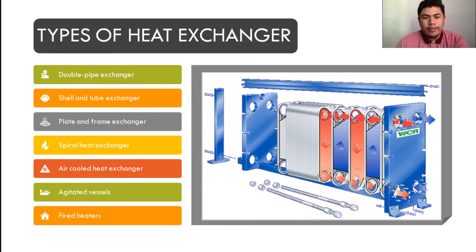The third one is a plate heat exchanger. A plate heat exchanger is a type of heat exchanger that uses metal plates to transfer heat between two fluids. This has a major advantage over a conventional heat exchanger in that the fluids are exposed to a much larger surface area, because the fluid is spread out over the plates.